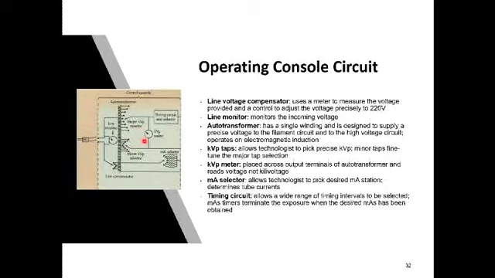Your KVP meter here can also be called a voltmeter depending on what schematic you're looking at, or you might see a large V in this section here. Your KVP meter is placed across the output terminals, see them here, of your auto transformer and reads the voltage. So it's actually reading voltage, not kilovoltage. That's why it's usually called a voltmeter. The reason why it's measuring voltage and not kilovoltage is because it hasn't been stepped up to kilovoltage yet.